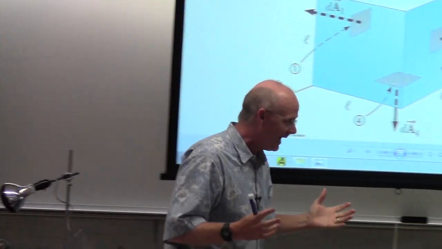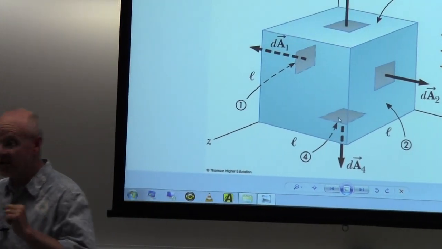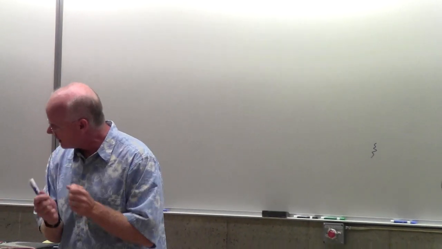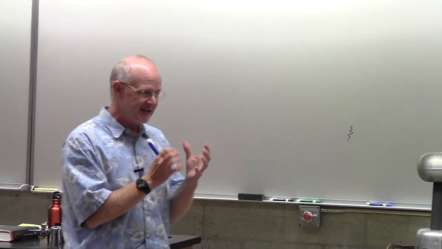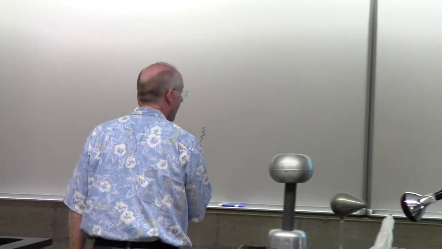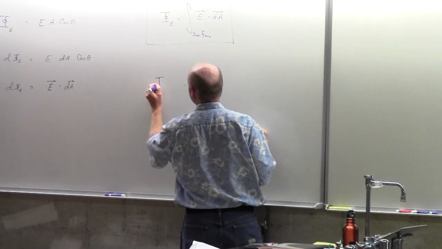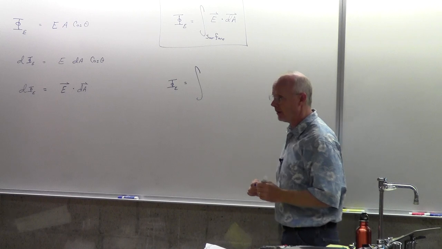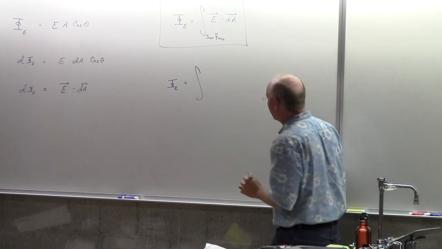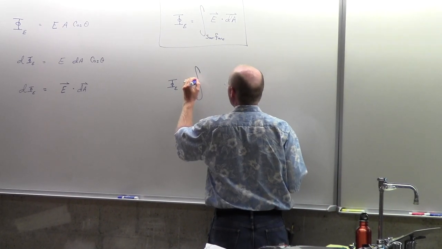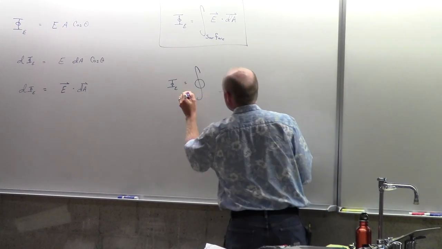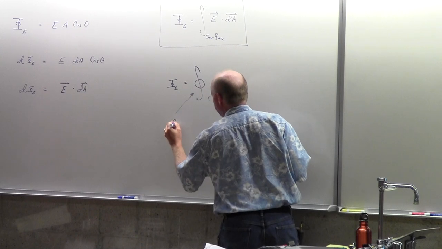So let's take some time to go through what is hopefully obvious in less than 2 seconds and see if it comes out to be zero, to hopefully give us a little more insight into our idea of this flux here. All right? So here's what I'm going to do. I am going to find the flux. So there's a flux on this surface. So there's my integral. Now let me throw another symbol that maybe you're not as familiar with. I'm gonna put a little loop here. Yeah, and so it sounds like some of you have seen that before.